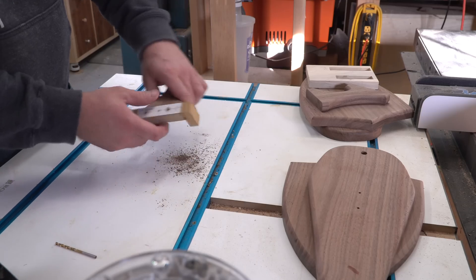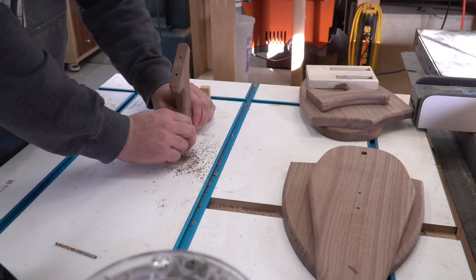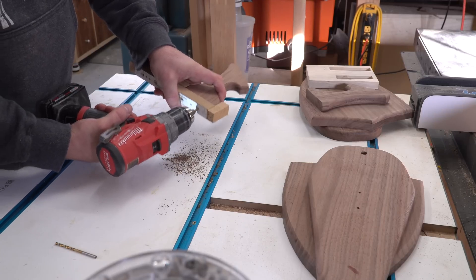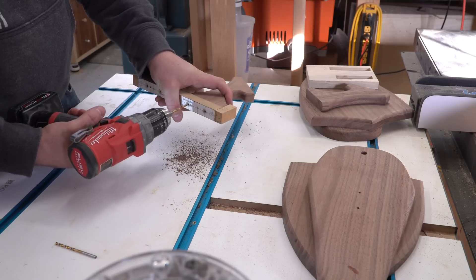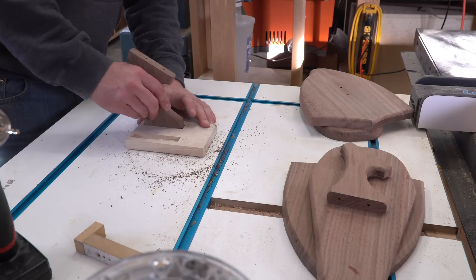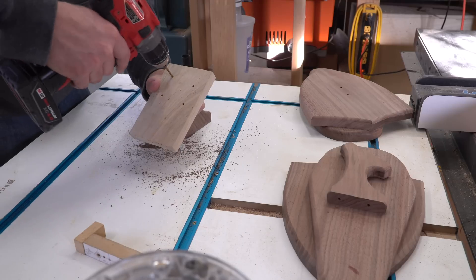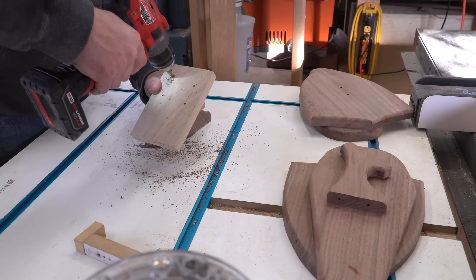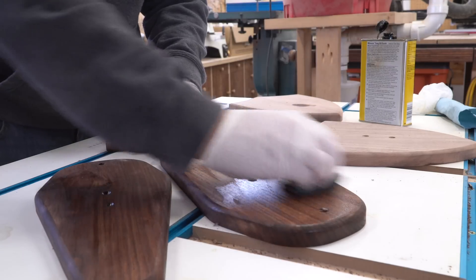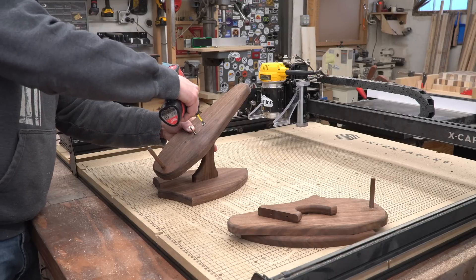The middle piece needs holes in the ends in order to attach everything together, and keeping the holes correctly spaced and in vertical alignment is important, otherwise the plaque will come out all wonky. I used to do this using a simple jig I made out of some MDF — it works, but there's still some margin for error. I used the X-Carve to make an improved jig with two pockets that fit the front and back ends of this piece very snugly, so the piece can't tilt or twist and the results are way more consistent. I added a countersink to the screw holes, then did some quick sanding to clean up the faces and get rid of those pesky blood stains. I wiped on some tung oil, then glued in a short dowel and put the whole works together.